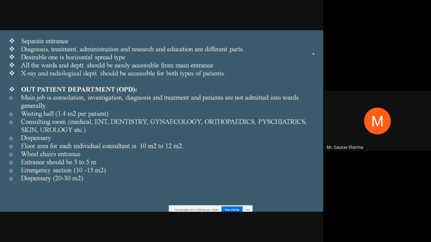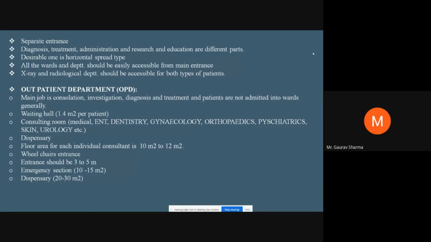But yet we have different cases in cities, especially in the cities where land is so costly, that's why we have to move in multi-story dimensions, and sometimes we have to manage with different floors, connecting them with lifts and staircase facilities. Okay.